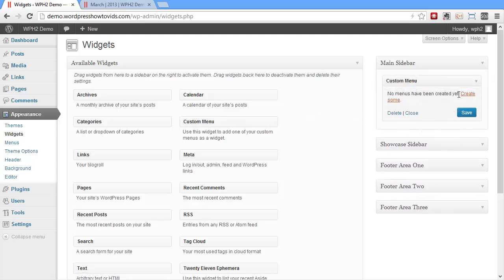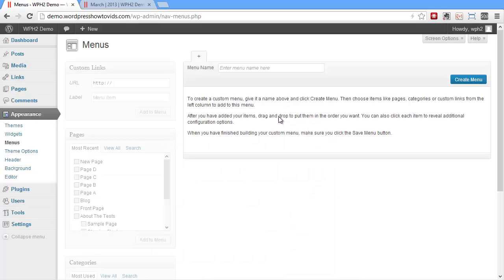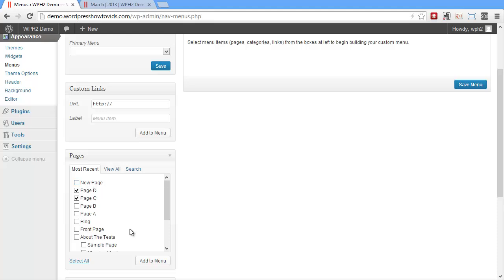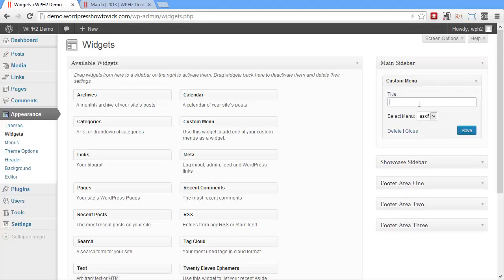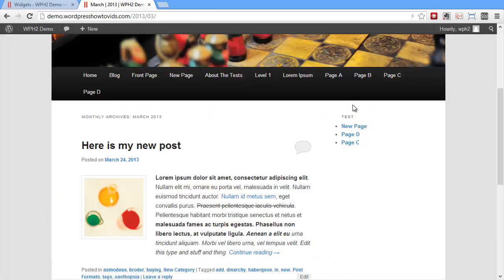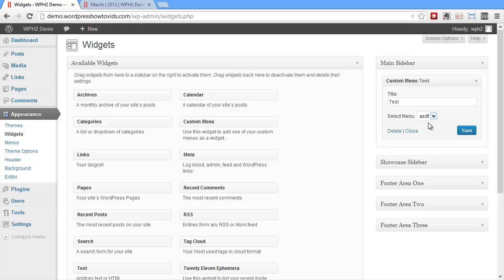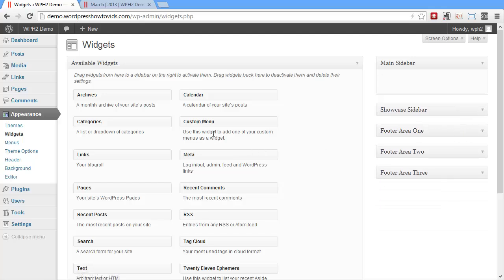Custom menu. Right now we don't have any custom menus, and we'll get into creating custom menus in the next video. We'll just add one quickly. We'll get into exactly how we do this later. But now we'll go back to widgets here. And then from here, we can actually select a menu that we've created, and then just add that on the right hand side. So let's say you wanted to create a menu that just had several pages in it. Maybe they were your top pages within a section or something like that. You would do that by creating a custom menu and then assigning it here. We'll get into creating that custom menu later.